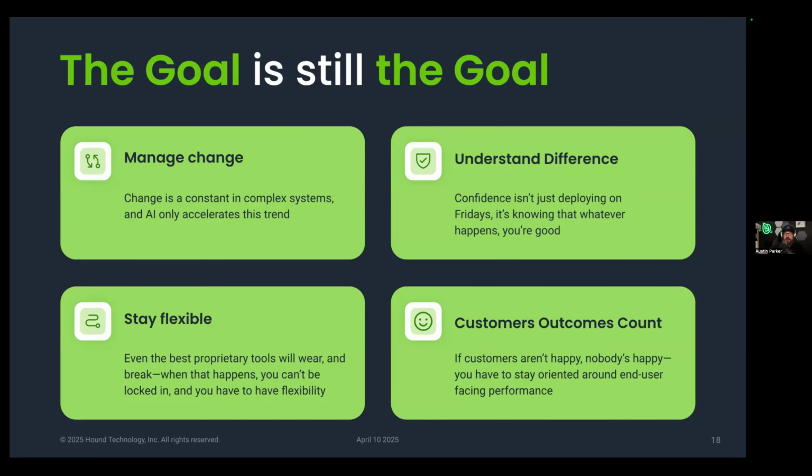And no matter how much AI we get and we run on our various problems, our goals are still our goals. We haven't fundamentally broken the rules of reality here, right? In complex systems, change is a constant. We have to manage that change. One thing that AIs are actually really, really bad at is anomaly detection. Now, they're good at saying, "Oh, this is different than that," right? They're very good at seeing the distinction.